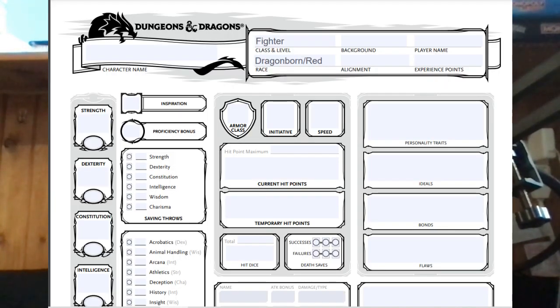Correct me if I'm wrong, but if I'm going for kind of like a brute character, should I go for fighter? Yeah, if you're going for something that's going to be upfront and swinging, the difference between barbarian and fighter is fighter has some semblance of safety. Barbarians, you run in, you swing, and you hope for the best. Yeah, I wouldn't like to be completely reckless, but I want to be kind of a brute. Okay. Then yeah, I'd say that one's a good one. There's the drop down, so in class, if you hit the drop down menu, oh, I see. Okay, nope, I see it. I got you. All right, and then choose fighter in there.